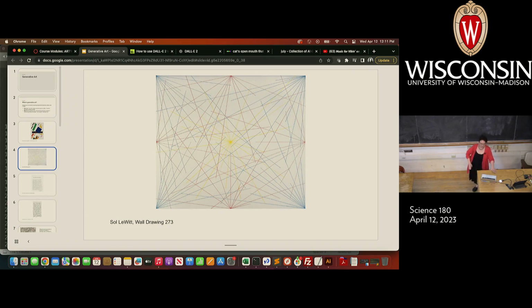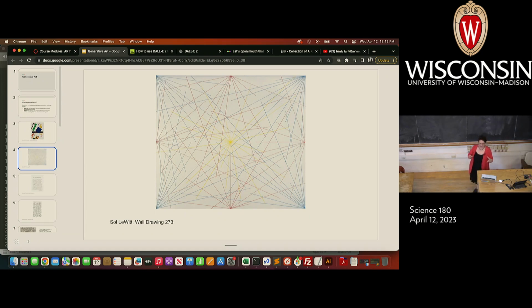So another really famous artist, he probably passed away in the mid-2000s, and he was working steadily until then. He got started in the 1960s, and he's often referred to as the grandfather of generative art. He was doing generative art when he first started, on paper, with pencils and stuff. And then he became a digital artist with the rise of digital technology and art, doing primarily digital work into the 80s, 90s, and 2000s.